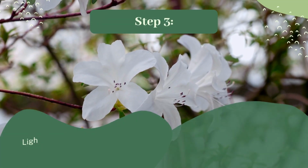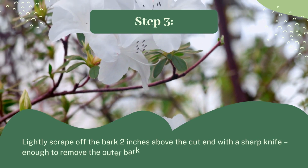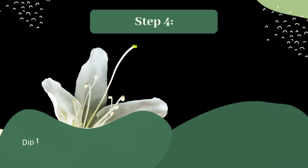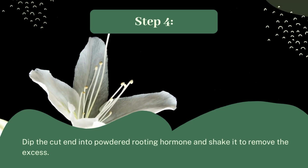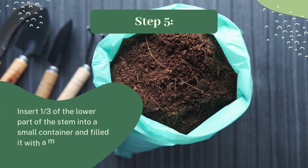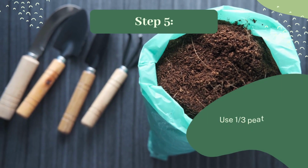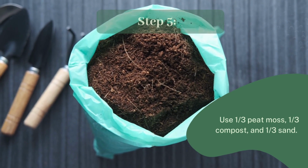Step 3. Lightly scrape off the bark 2 inches above the cut end with a sharp knife, enough to remove the outer bark. Step 4. Dip the cut end into powdered rooting hormone and shake it to remove the excess. Step 5. Insert 1/3 of the lower part of the stem into a small container and fill it with a moist rooting medium. Use 1/3 peat moss, 1/3 compost, and 1/3 sand.